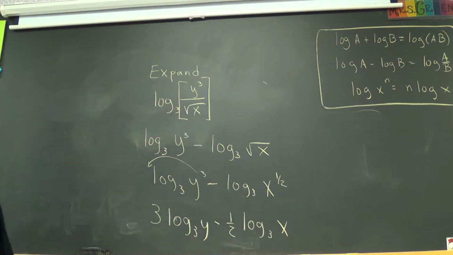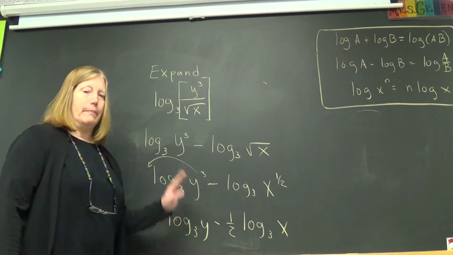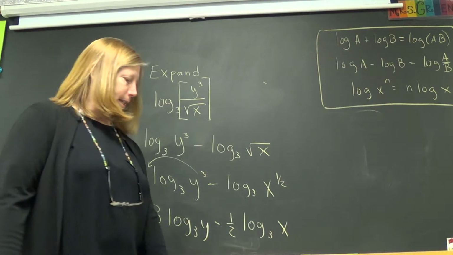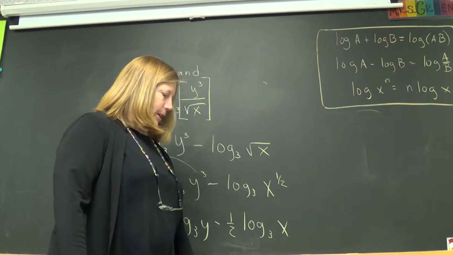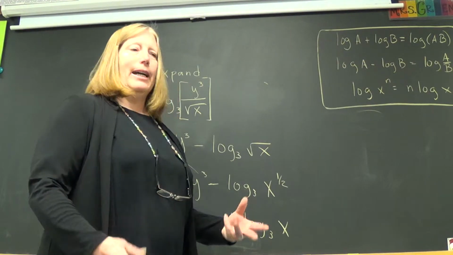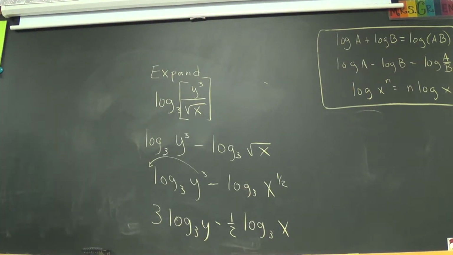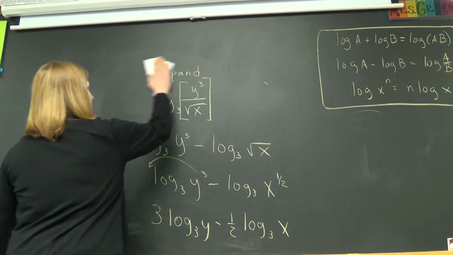Alright, did you get what I got? Alright, so that's how you expand. It's sort of the opposite of condensing. Alright, let's go ahead then and leave that behind and start solving equations. We're going to solve an exponential equation, and I patterned them after the test questions, so we're not really wasting any time today. We're going for the gold.